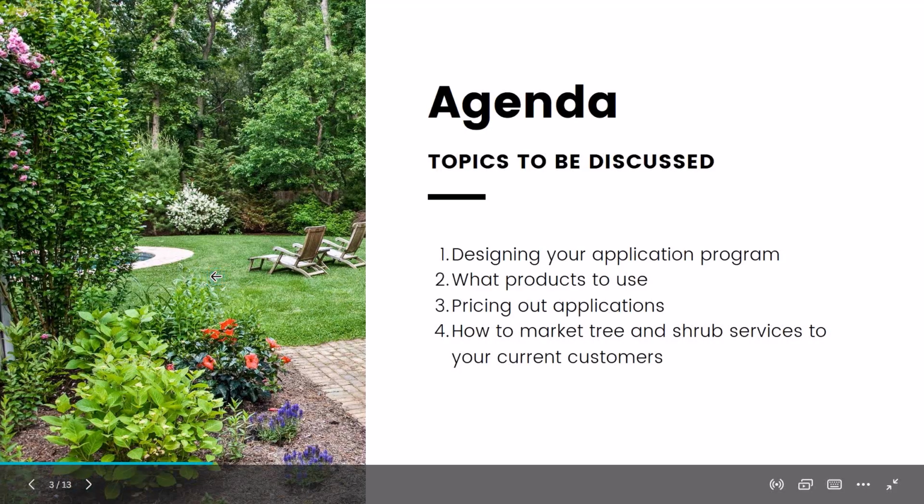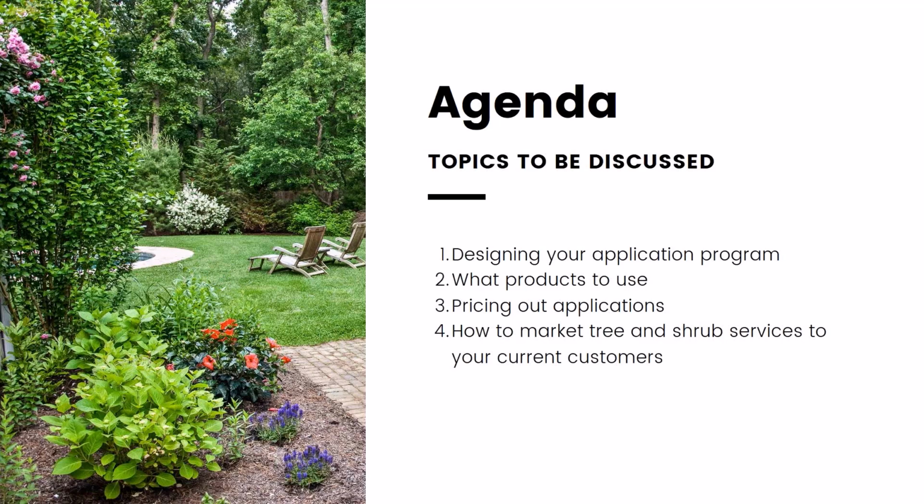As we go through today's webinar, we're going to be discussing designing your application program, what products to use, pricing out applications, which is always kind of a sticking point for anyone who's trying to start this off. It's not the easiest thing to price out. And then how to market tree and shrub services to your current customers.